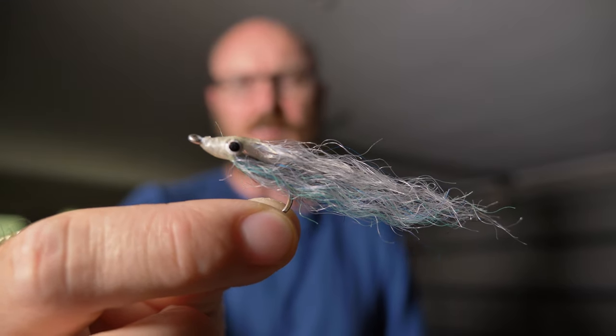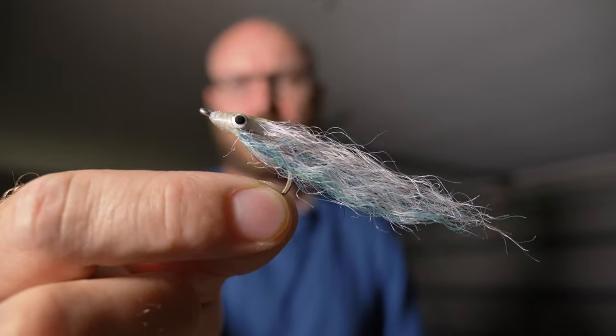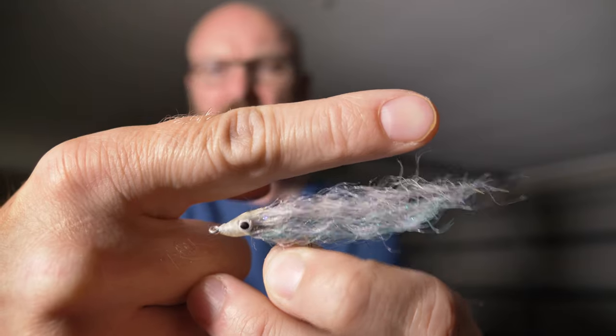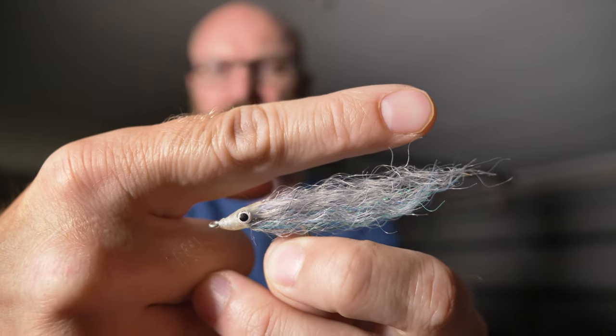You'll notice I've tied it with the blue underneath. Normally it's better to tie it with the blue on top, because with the smaller dumbbell eyes the hook point tends to stay down. The idea is that it's representing the dark top of the fish and the light bottom half — the two-tone color. It's about the size of my finger. As I said, sometimes the kawhai and kingfish can be really finicky, and this is essentially my go-to pattern when fishing any surface workups.